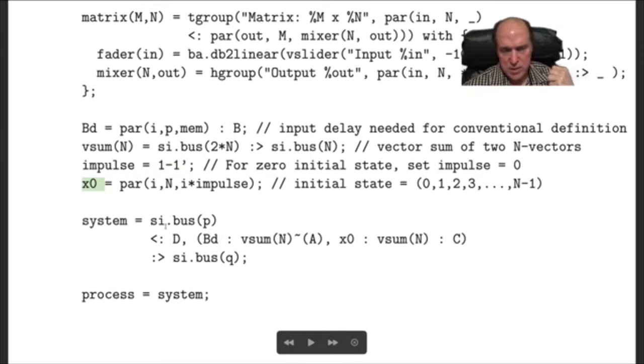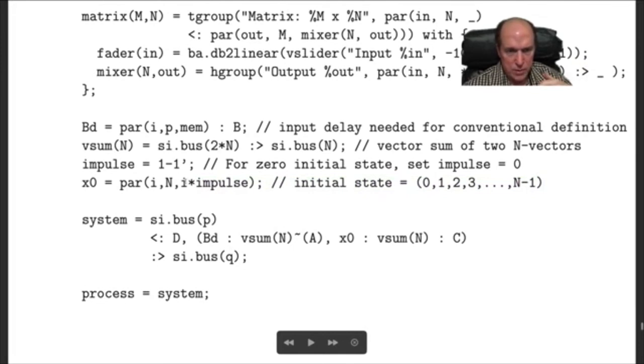Usually a state space system will allow you to specify an arbitrary initial state, and then everything after that is just the inputs coming in. So here's our initial state. We're just arbitrarily setting it to 0 through capital N minus 1, and the impulse, make sure it only happens at time 0. This is just for the example. But you would put, instead of I, whatever your actual initial state variables are here.